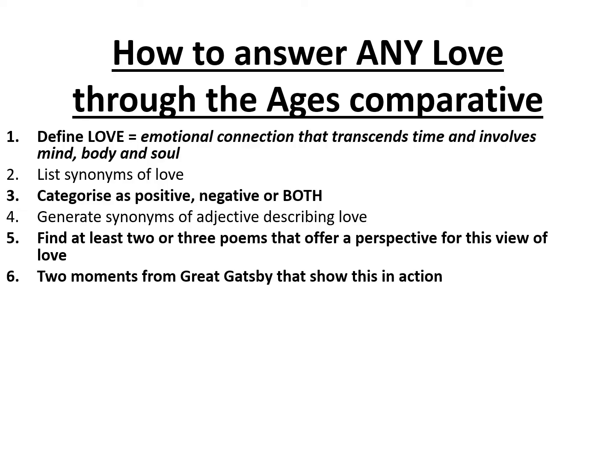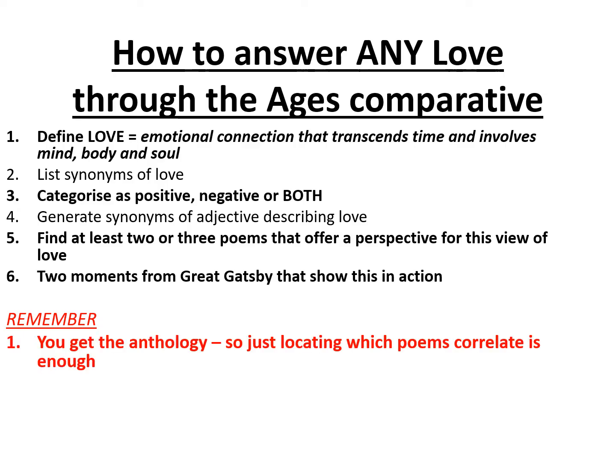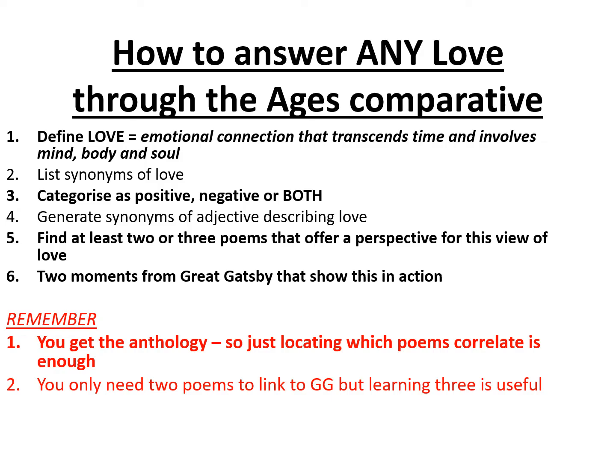Now here's a few reminders that you need to remember to keep your mind at ease. We don't need to memorise evidence from the poetry anthology. It helps to have a few things at your fingertips, but you get the anthology in the exam. So just locating which poems correlate to the broad ideas and synonyms that you're using for love is enough. And really you only need 2 poems to link to the Great Gatsby.